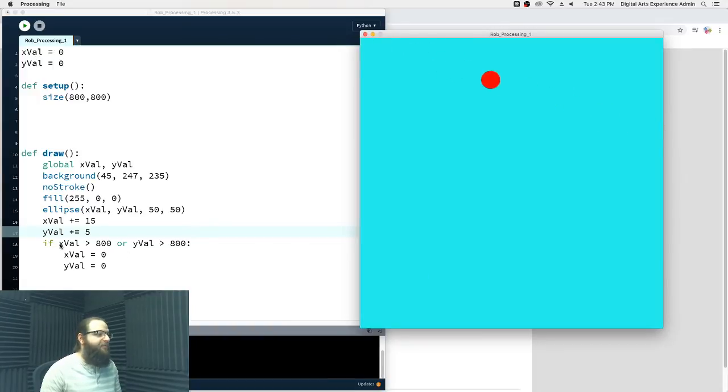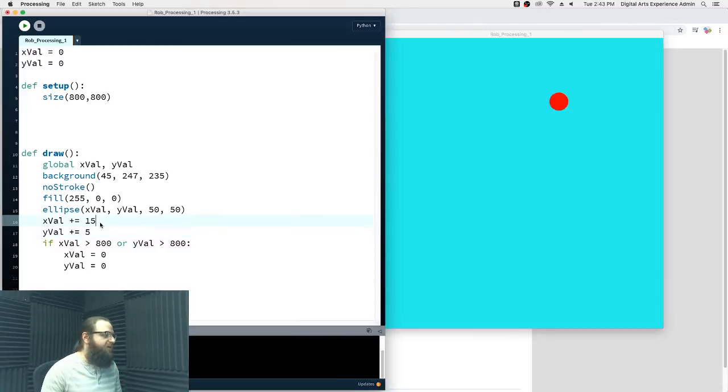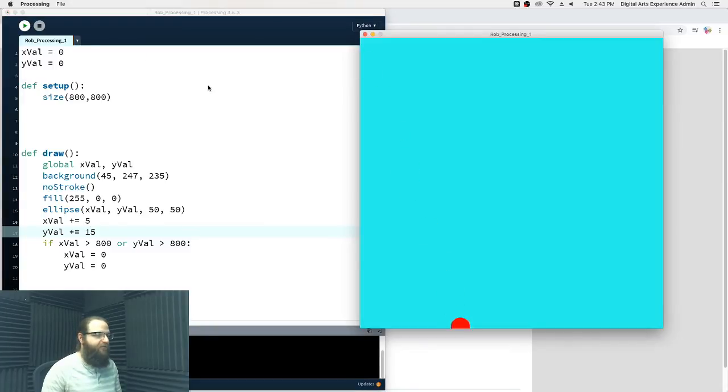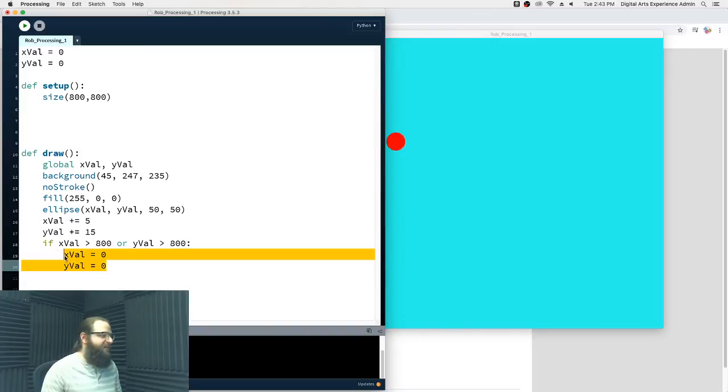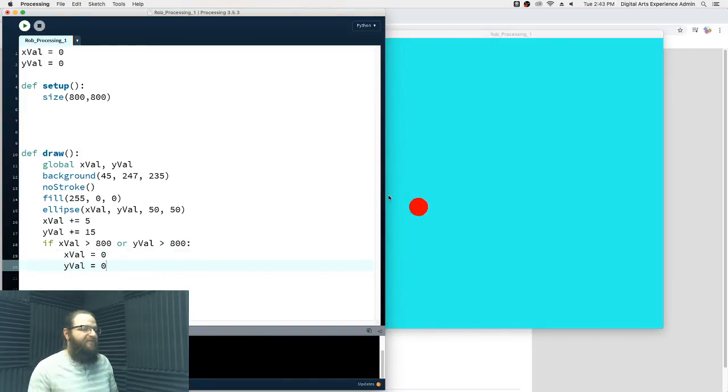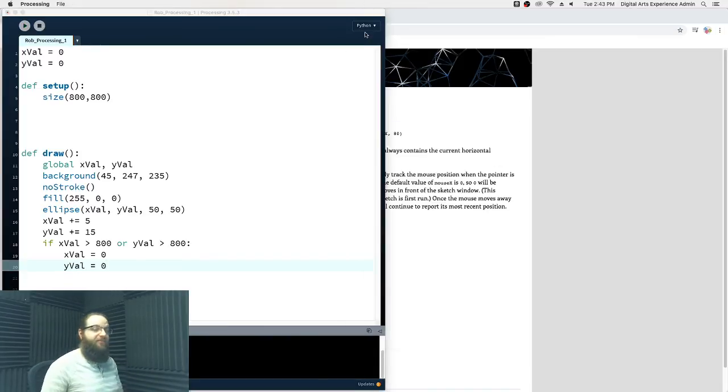But the if statement doesn't matter if either one of them is met, as long as one of them is met. So we're going to do the same. I'll set this to 5 and this to 15, and we should see the same exact result, right? So the x value never gets close to 800, but because the y value exceeds 800, it triggers what's inside of this if statement. So that's something really useful. I should have thought of that before, and I didn't. I have the tendency to write code super inefficiently and then realize that I can do a better job. But I thought of it pretty quickly, so that's pretty good. So we can use that or keyword to determine that.